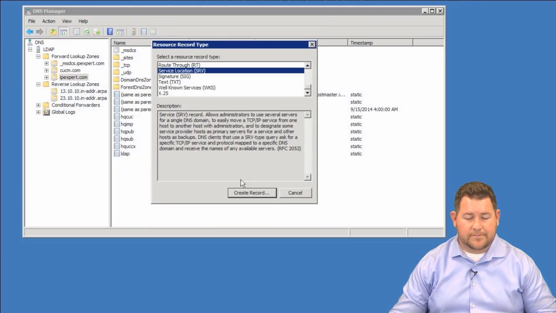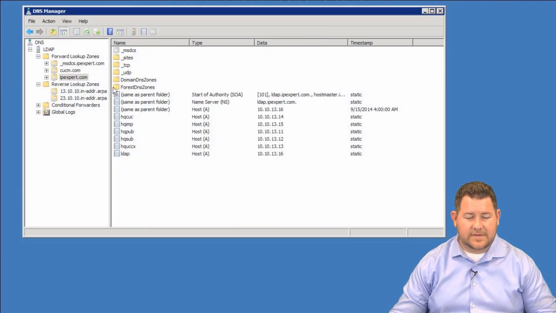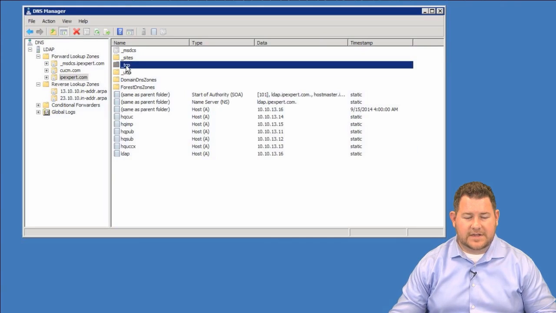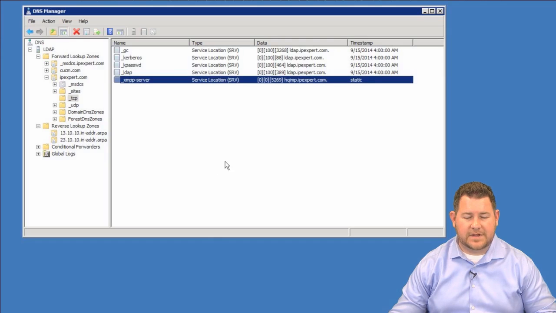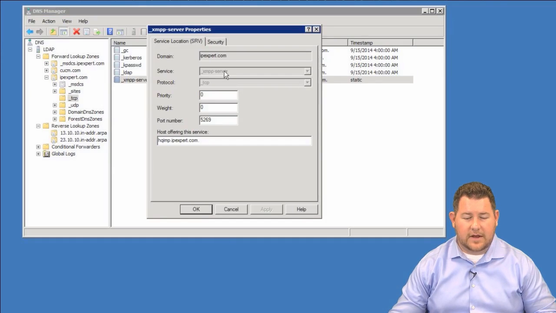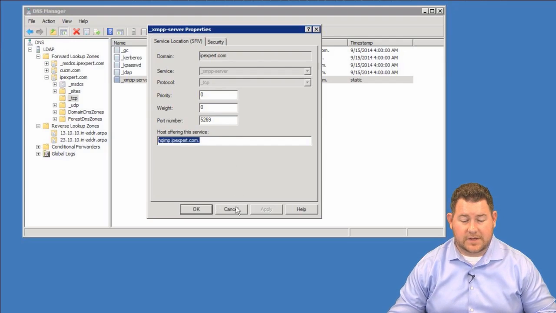And this is going to be in this TCP protocol. So when we go look for it, you're not going to see this in the actual forward records, root directory. You're going to have to go to this TCP directory here. So if you double click TCP, you see we've got a record here, XMPP server for service location record. Let's double click that, and now you can see the actual record itself. We're pointing towards a domain name. We've got the port number itself there, XMPP server. Looks like that's really good.